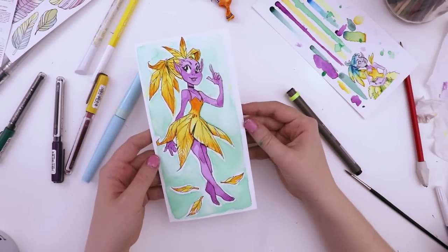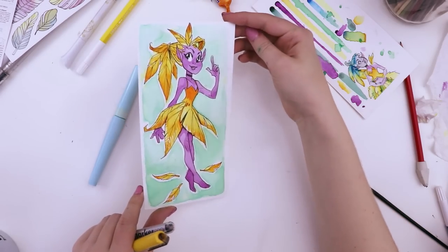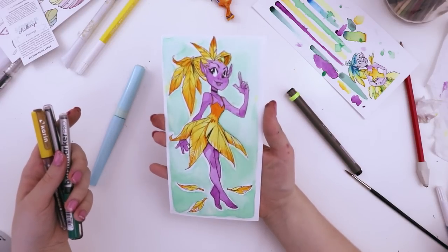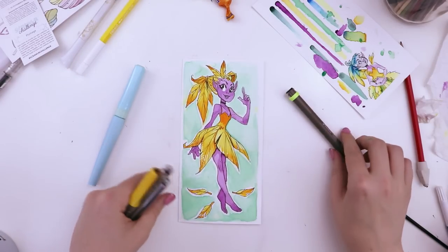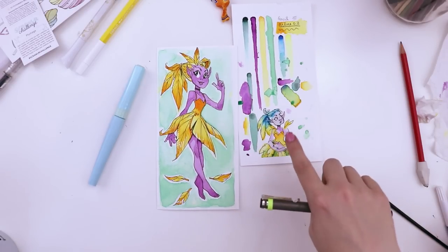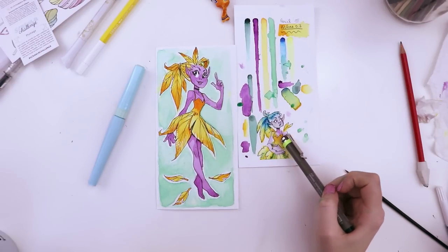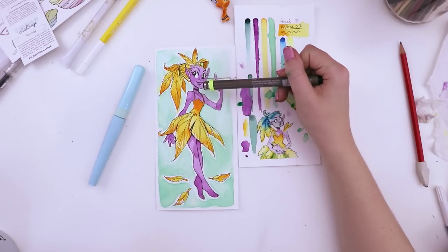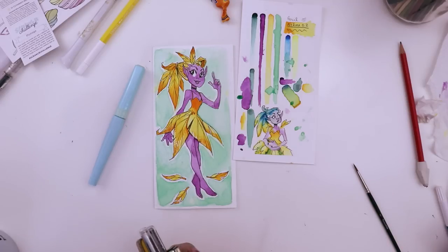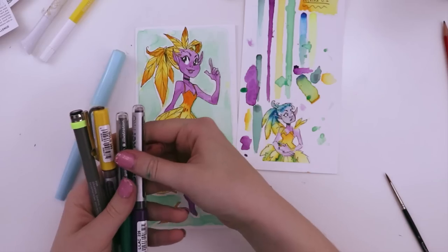And I'm much more happy with the way this turned out versus the last time I used these BrushmarkerPros. And definitely your suggestion of adding water, which Scrawlrbox also suggested, definitely helped with my value problem. I do notice one thing. In my thumbnail, I diluted the purple a lot more so the purple was lighter, and that made it so that there was more contrast between that purple color and the gold color, whereas here the gold and the purple are kind of competing in values right there, but I'm still happy with it. I'm learning more each time. That's what matters. That sounds so cheesy, but it's true.